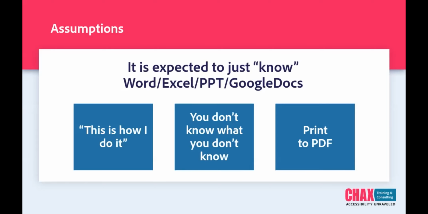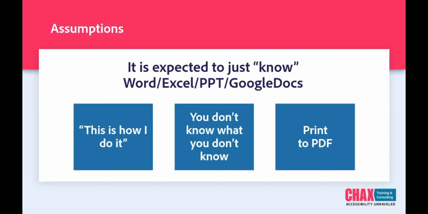So we have to assume a few different things, right? People assume that we're just expected to know how to use Word or Excel or PowerPoint or even Google Docs, right? That you just know how to do it. Most people don't take classes on how to use Word or PowerPoint properly, or even Excel, right? Well, maybe Excel because it's a lot of formulaic stuff. But when you're talking about the expectations of understanding the software, we just kind of jump in and start doing it. And when you already have these built-in flaws because you've been doing it the same way forever, using a table to lay out your columns, it's really hard to adapt to change when you're trying to create documents now with this new requirement of being accessible.